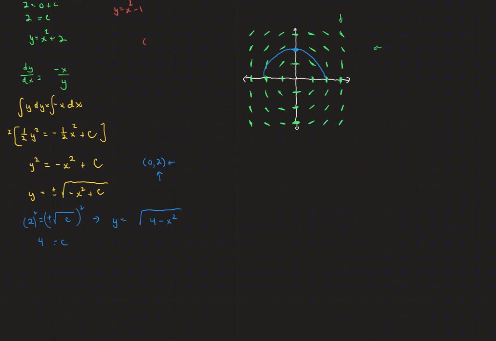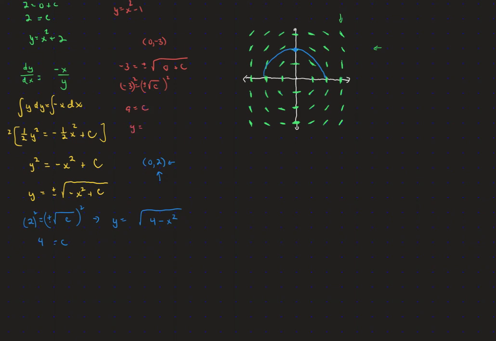On the other hand, if our initial condition was (0, -3), then we would say that negative 3 is equal to, we've got plus or minus the square root of negative x squared plus c. When we plug in, we're plugging in 0 for the x, so that's just going to be a 0. So we've got negative 3 is positive or negative square root of c. We're going to have to square both sides to figure out what c is. The negative and the negative 3 get squared out. The plus or minus gets squared out with the radical, and we're going to get c is 9.